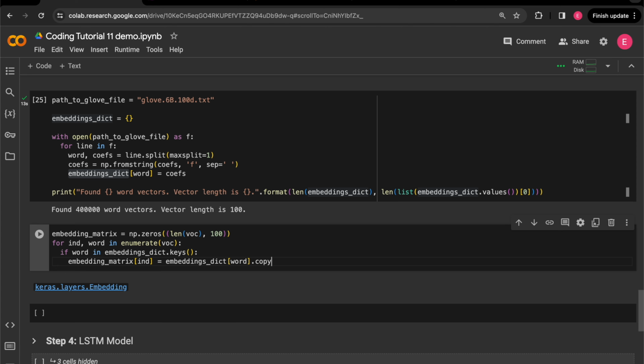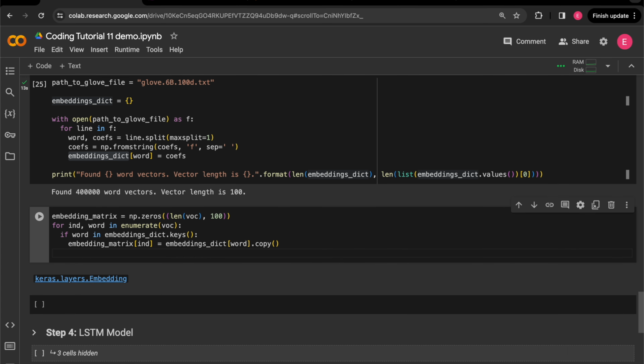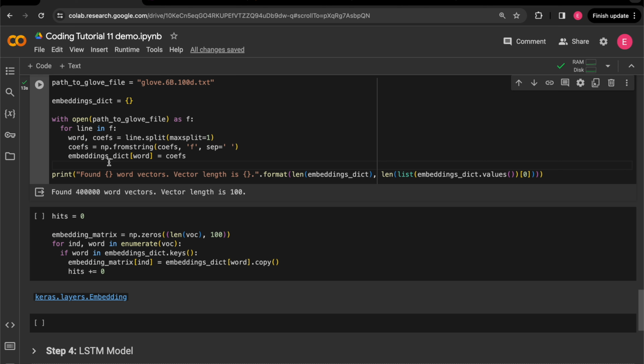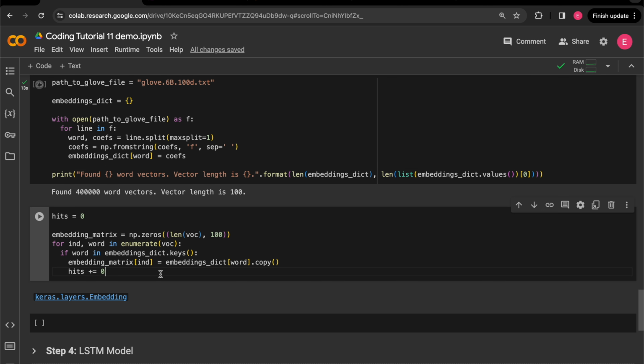All right, so we can count the number of hits, because from this dictionary, it's not guaranteed it has all the words that we're looking for.